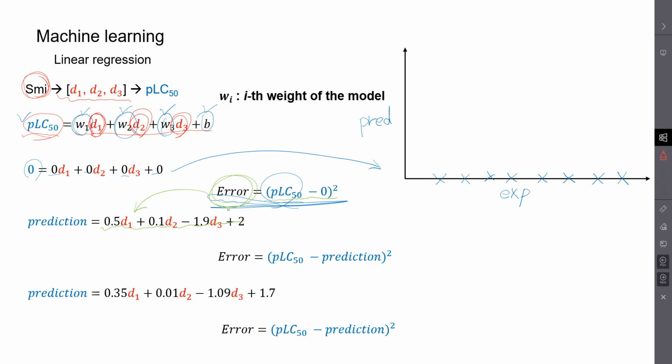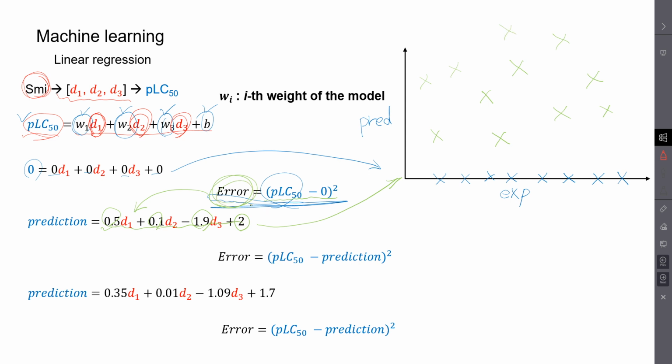So this error gives how much the weights should be changed. So this error is used to update, and let's say these are the weights of the model, but still it's not really accurate. In this case, let's say the prediction from this model is in this light green color. Maybe this model has a high error, but anyway, it is a result after one update.